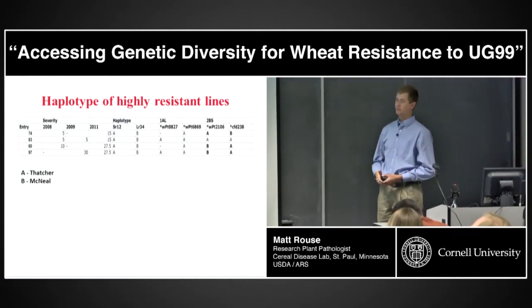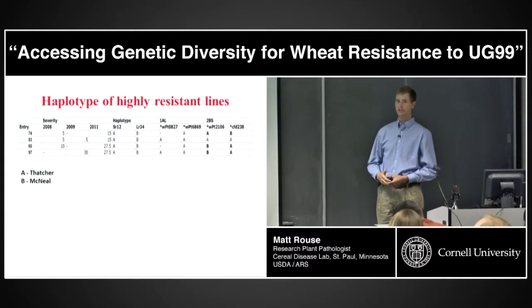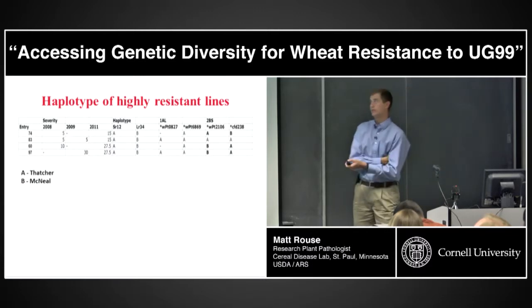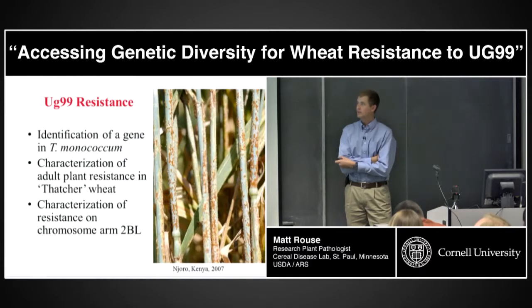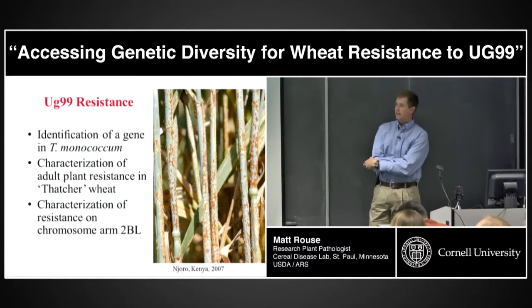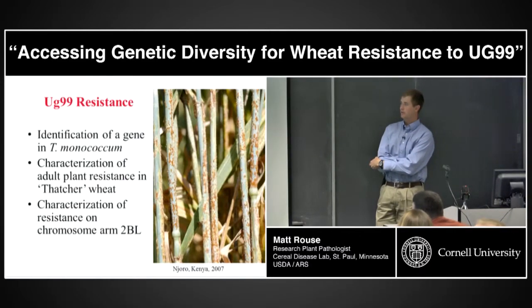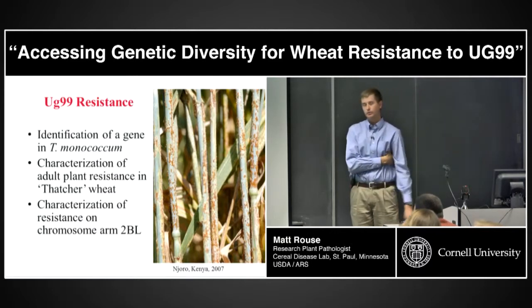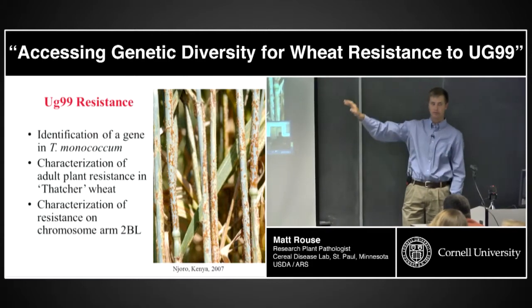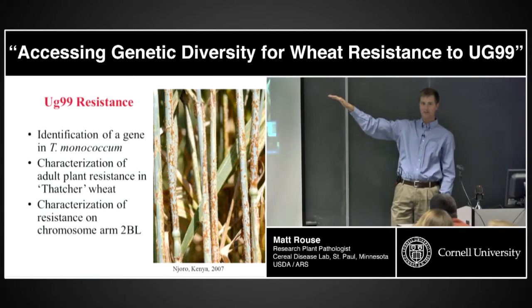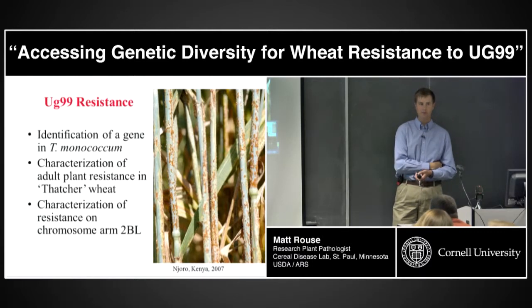So this epistasis, I think, is kind of unique. Usually you don't see this strong of epistasis for any trait. And so I think it's very interesting that we see this for adult plant resistance in stem rust. And then the last component of the research that I'm going to discuss today is the dissection of resistance on chromosome arm 2BL. And so I went through some information on wild relative resistance and also adult plant resistance.